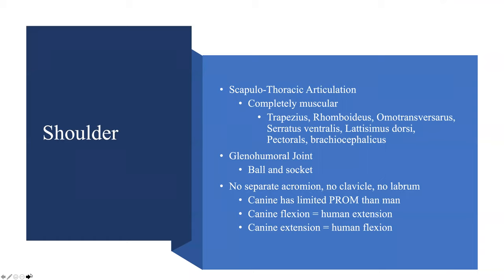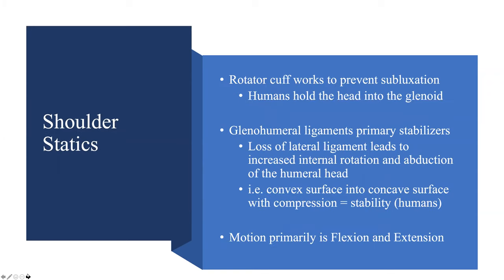In people, the collarbone, the clavicle, connects the arms to the trunk and torso, and this helps us push, lift, and swing the arms. Dogs don't typically push and lift with their front limbs, lucky them. Their body's really designed for running, jumping, and turning, locomotion. Dogs lack a fully developed collarbone and instead have a small cartilaginous structure, which is softer than bone. And this design allows for enhanced speed and agility. The glenohumeral ligaments are the primary stabilizers, and the motion is primarily flexion and extension with only some abduction.